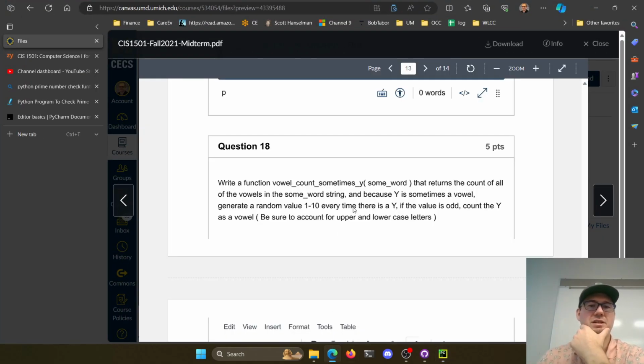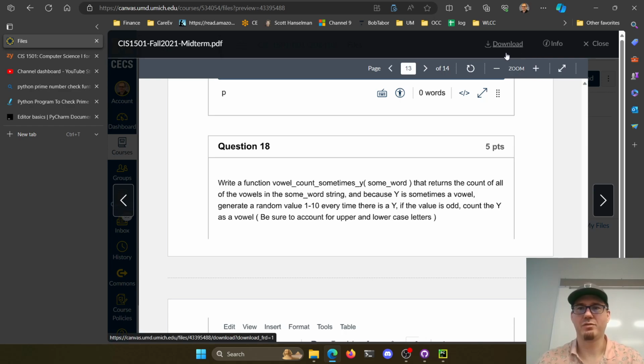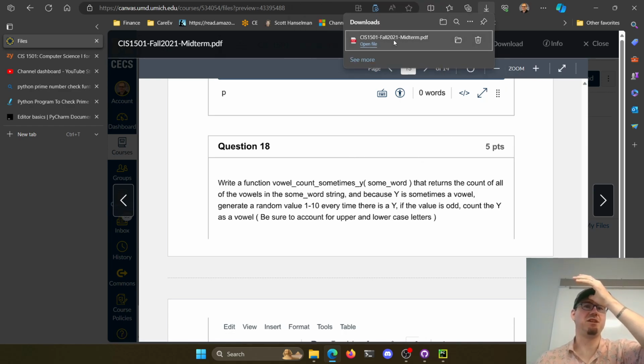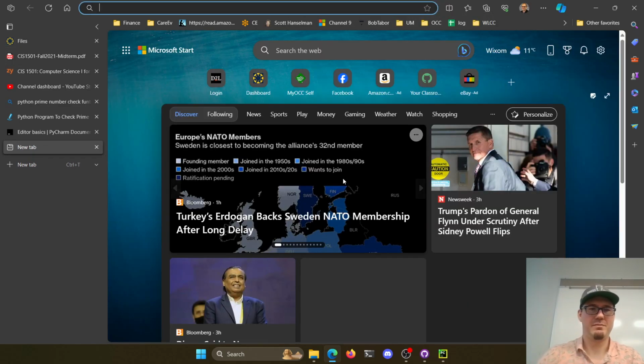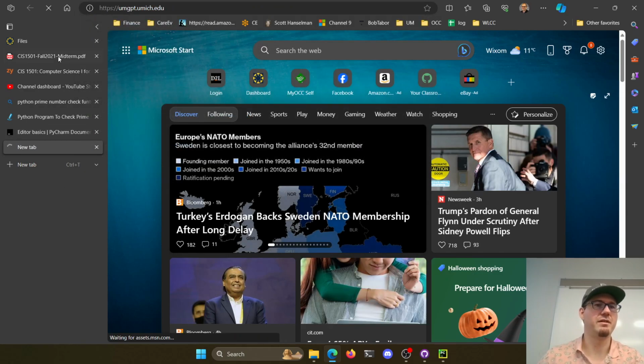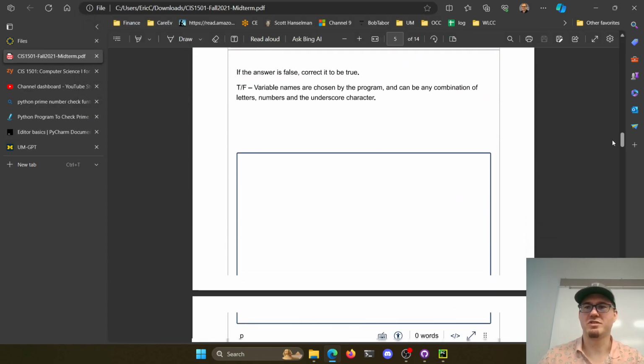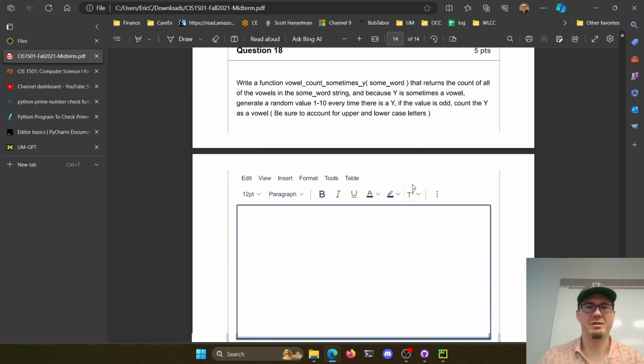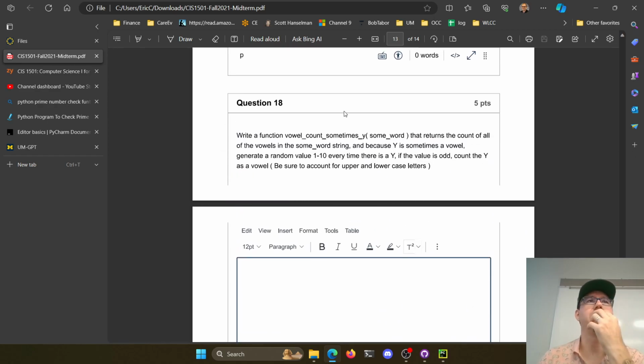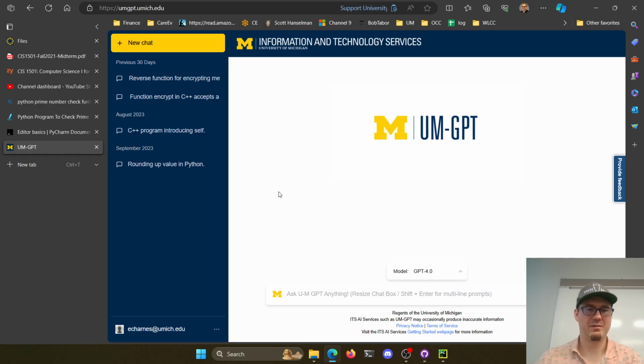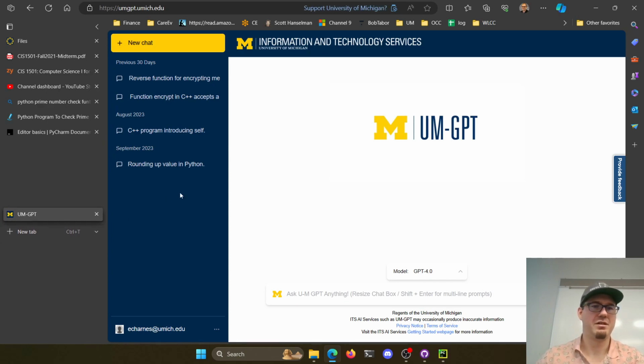So let me download this one here. I want to copy paste. I want to see if our GPT can solve this one here or not. It wasn't able to solve one of my other questions, and I thought it was really funny. The encrypt function, right? Didn't we try encrypt and it didn't work? Let's see. Why can't I copy? Oh, goodness. I don't want to have to rewrite that. I'm lazy.